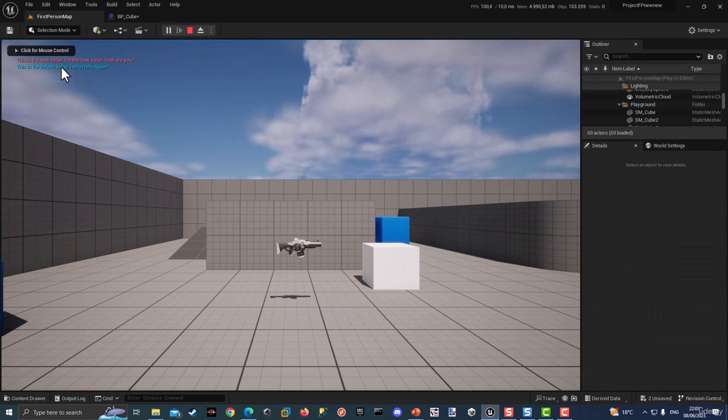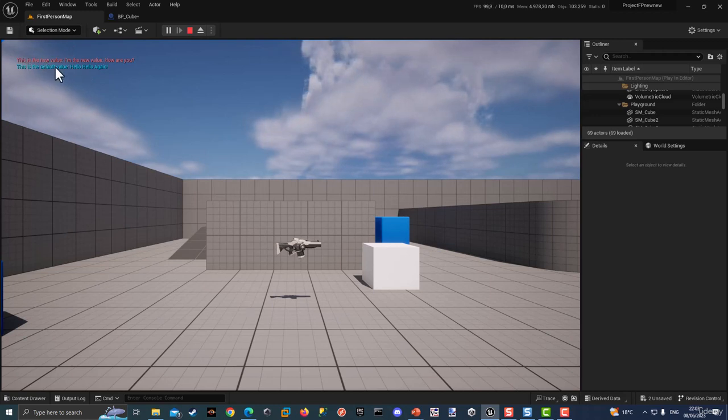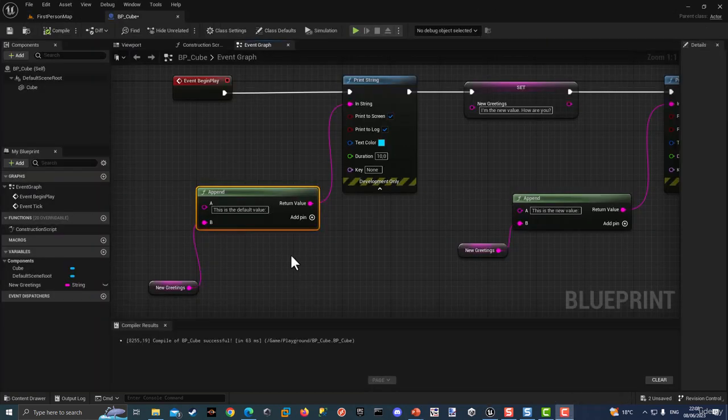You notice that? Before the value of the variable, there was some actual text. What we did was pretty simple. We just inserted an append node in between. So before printing out the new greetings to the screen, it will print this text from the A box first.